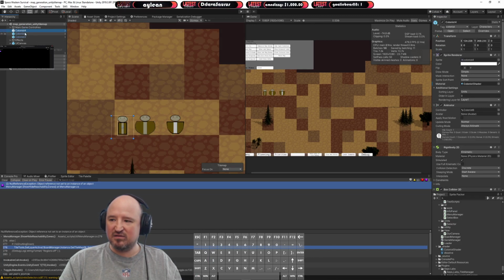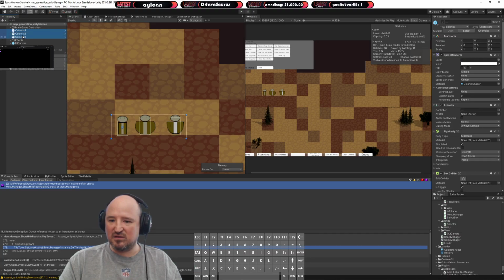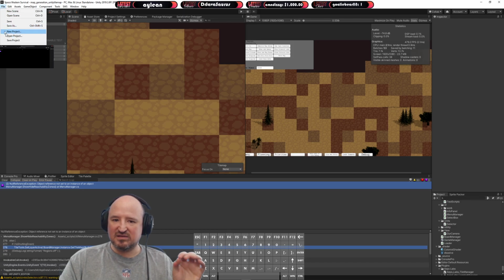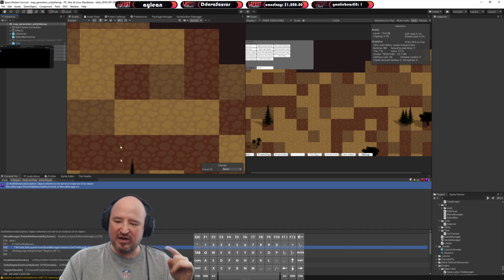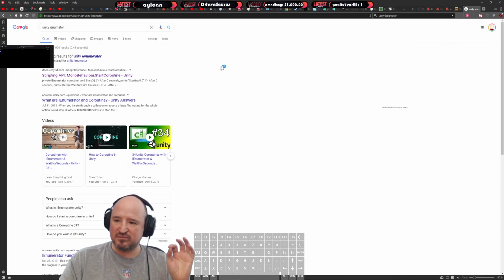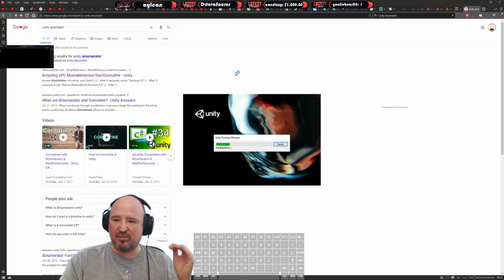So let's save that. Let's delete those guys. Save this thing. Save the project. And let me reopen it. Because Unity has a weird thing where if you have to kill the editor, some things aren't saved properly. So exiting the project is a good way to make sure you 100% save everything the way you want it to be saved.